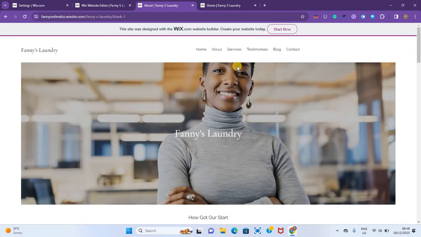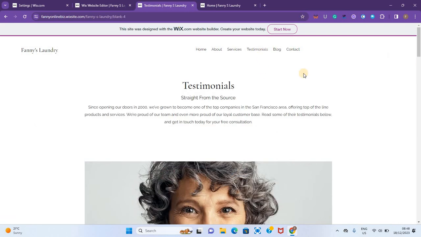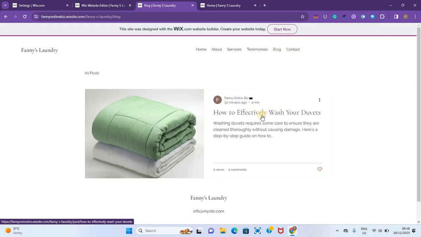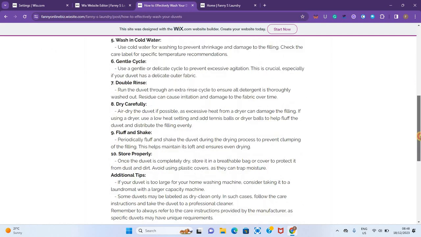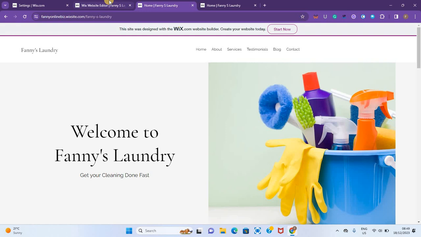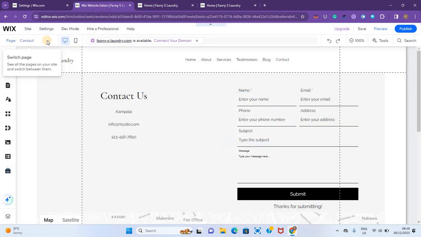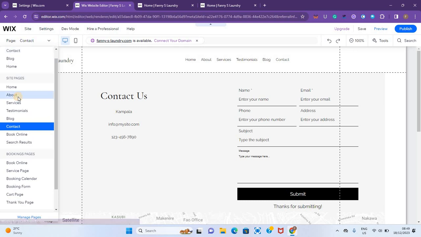To customize this, you go back and edit about us page just the same way we did to the home page. To put in our own services, you just go in and edit the service page, testimonials, blog. You can see we have one blog already. When we click on it, you can see that's how our blog page looks. So let's go back to the home page. It's fine. Now let's go back to website builder and then go to page, click on about us.